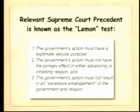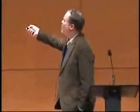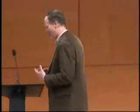The judge applied the Lemon Test, and it turns out he found that the actions of the Dover Board failed all three prongs of the Lemon Test. They showed, for example, that there was no legitimate secular purpose in promoting the teaching of intelligent design. One of the things you might ask is: if intelligent design is a religious idea, so what? What's wrong with introducing it in the science classroom? This is part of the judge's decision that I think really bears making note of.